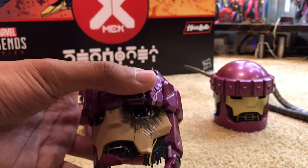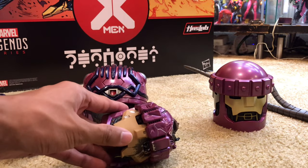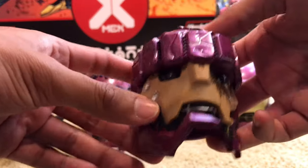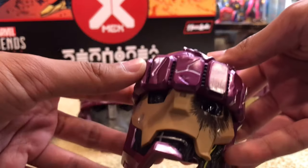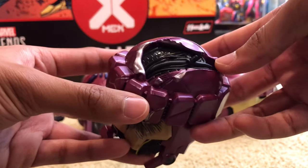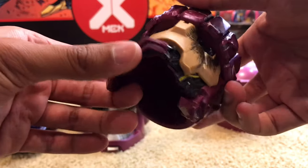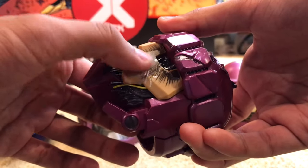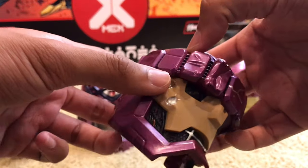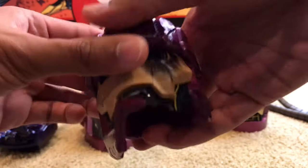Honestly, you could use this for a diorama piece if you want to just have it laying on the floor like this. That could look cool, you know? And yeah, this is nice looking. I like all the detail put onto it, all the battle damage with the wires being exposed on the top. Got the mouthpiece missing, really nice. Got the dark part around the eyes as if it's been blown up. So that's really cool. Got some dents all around. So yeah, like I said, really nice additions to the Sentinel.